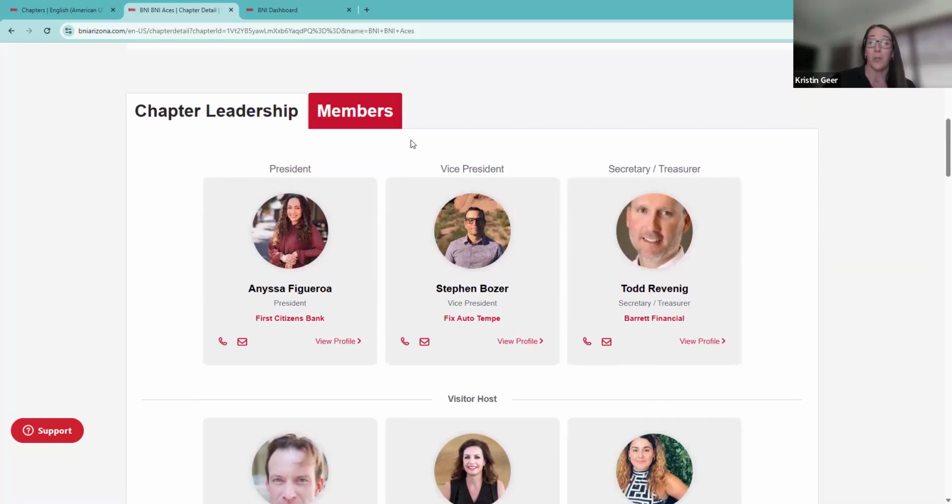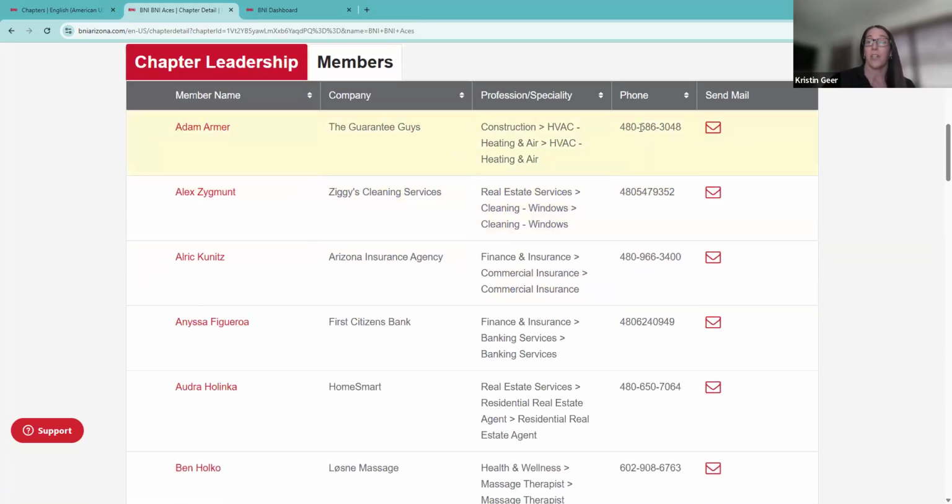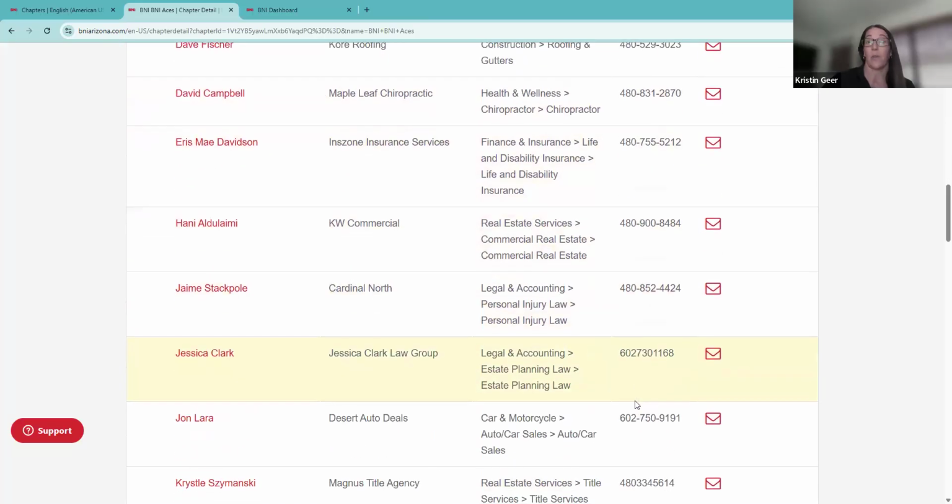Now, where they're finding your information. So under the members list, you're going to see that all of your information is here, as well as your phone number is on the site. So if this is your cell phone number and they go to text this number, that's how they're getting that information. Now, there's also a little envelope right next to your information as well, and that envelope will give them the opportunity to email you.